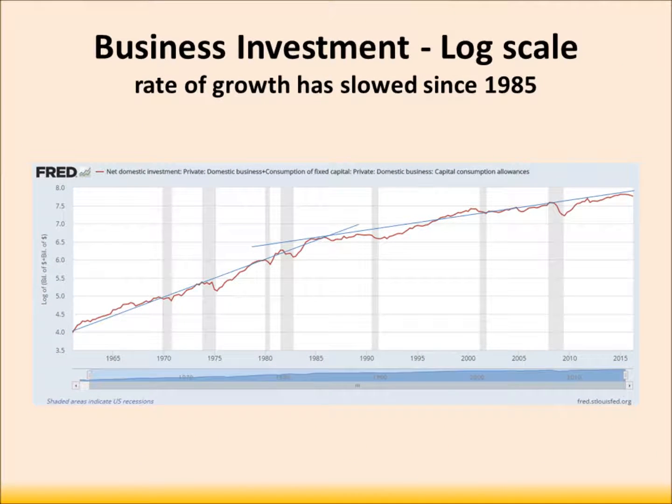This is private domestic business investment on a log scale going back to 1960. You can see that the pace of growth in investment began to change around 1985, and so business investment has been growing at a slower pace for the past 30 odd years. So point number one is that slower investment growth is not just a recent phenomenon.